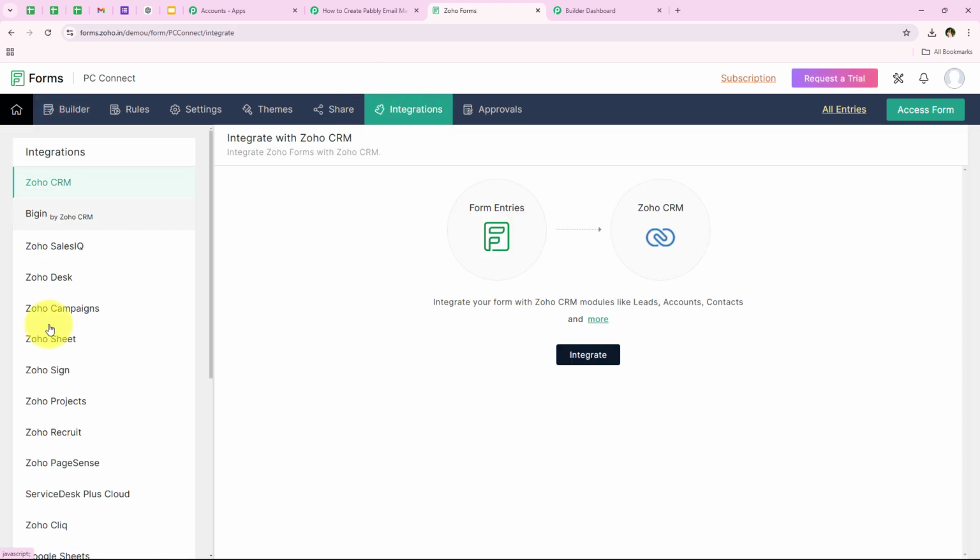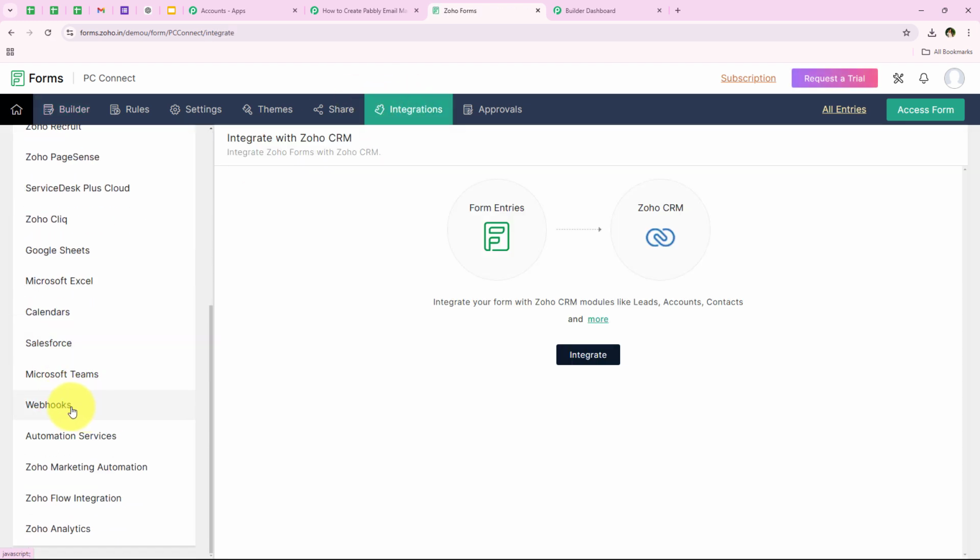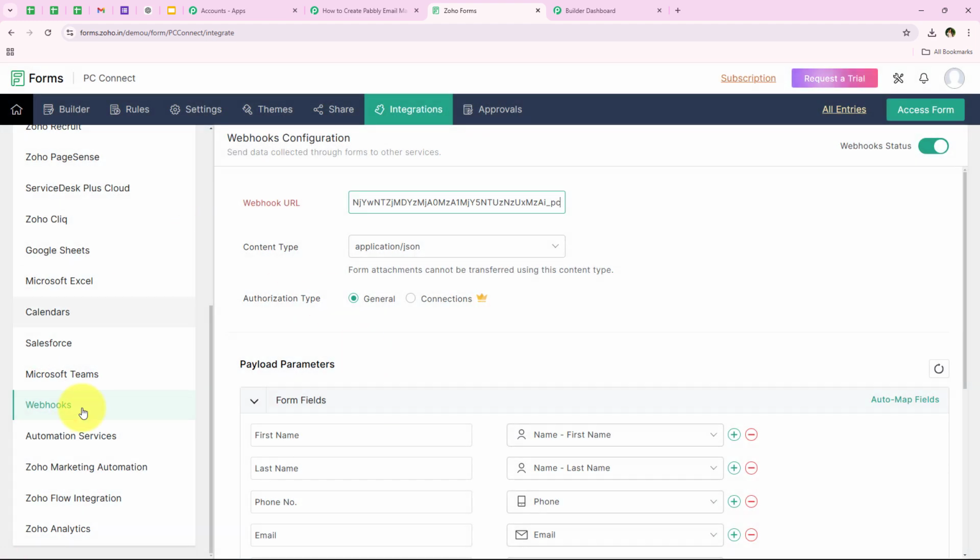integrations. And as soon as we go on integrations, from the left side of the bar we have to look for webhooks, and as you can see webhooks, so we have to go on this. And as soon as we come over here on webhook, you can see that I've already created a webhook, but I want to add a new one, right? So I'm just going to erase this webhook URL from here, and now we're going to add a new webhook URL which we recently copied from our workflow. And now I'm going to paste that webhook URL right over here.